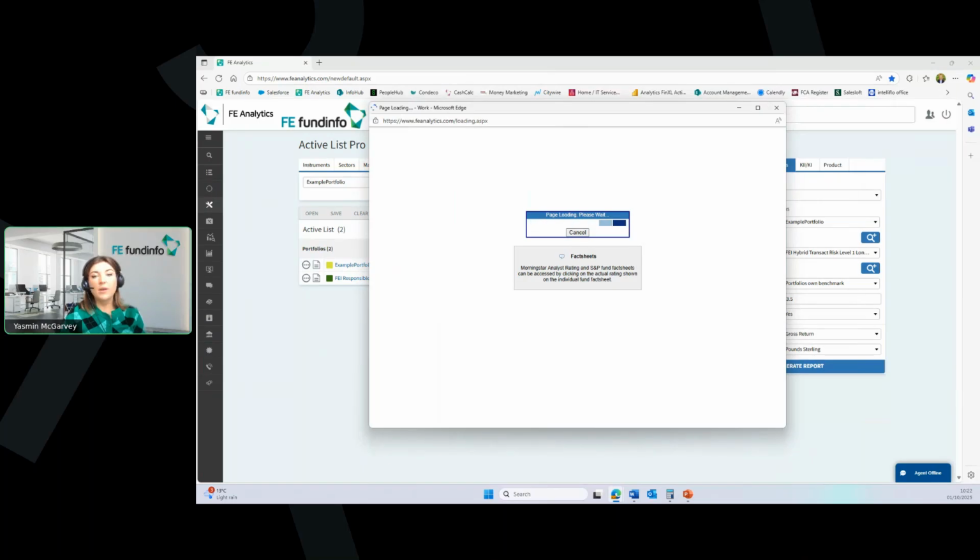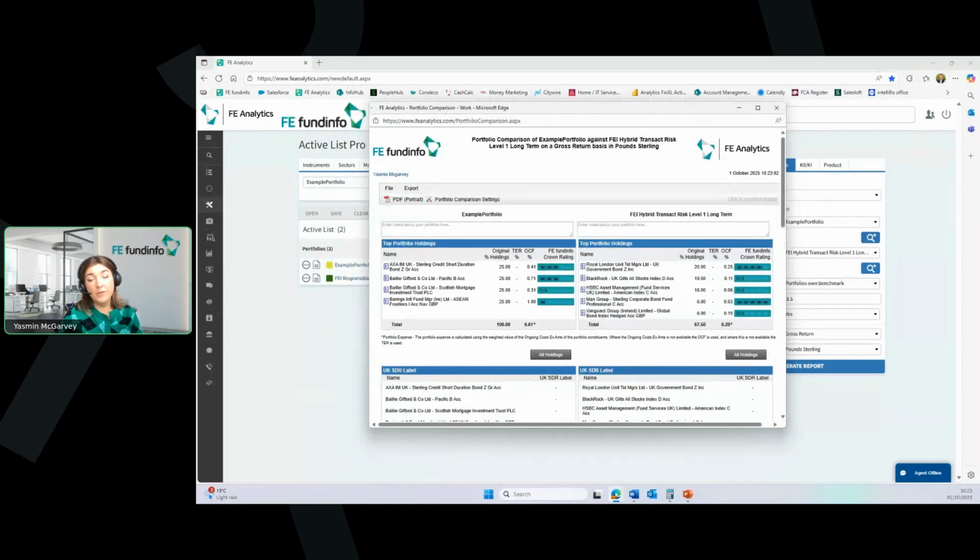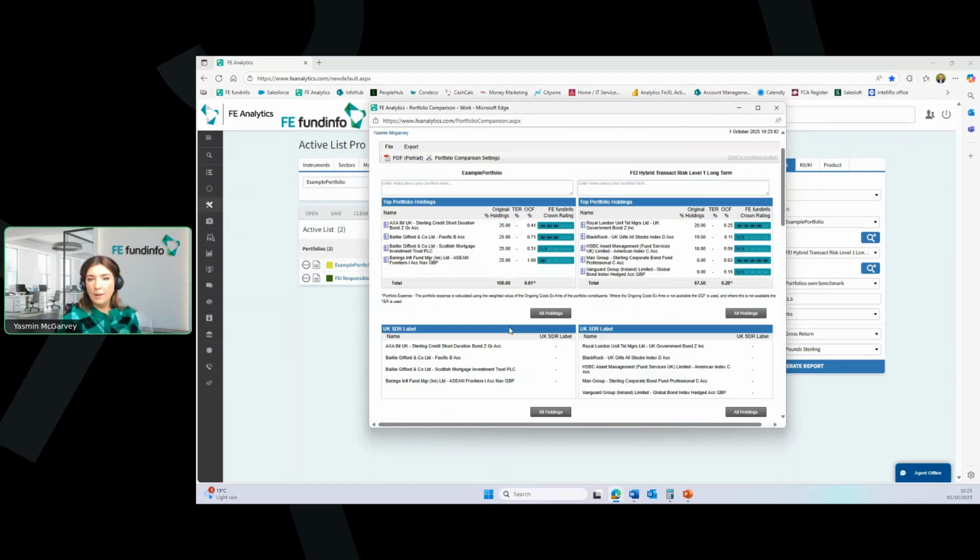So this, I guess, concludes the portfolio piece, and we're transitioning into reporting now. We very briefly touched on creating reports, but we have lots of different YouTube videos and resources that go into a little bit more depth about creating your portfolios, but hopefully it's pretty straightforward. But yeah, here we've simply compared two portfolios in the system. It was the one that I built myself versus an MPS solution that I have access to, but it would work the exact same way if I imported that in, or if I accessed that portfolio in different ways. But this gives a nice side-by-side comparison of the portfolios.